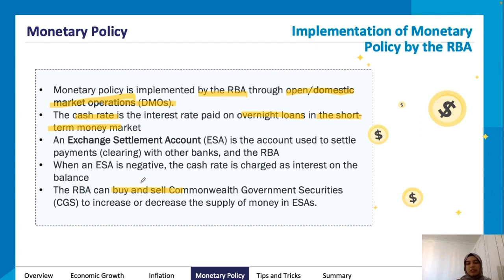So that's why I think a misconception that students often have is this idea that cash rate is the same as an interest rate, or they don't understand the difference between the two. But they do have a difference, and it's important to understand that difference in order to understand what the implementation of monetary policy actually is, and how the RBA actually goes in to achieve that.